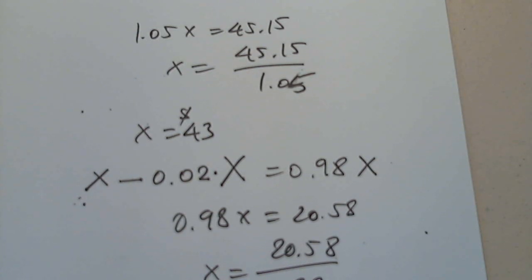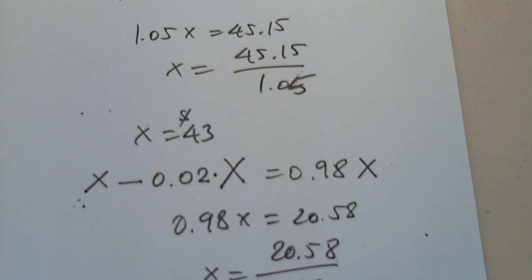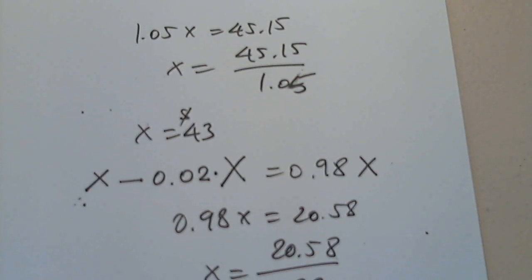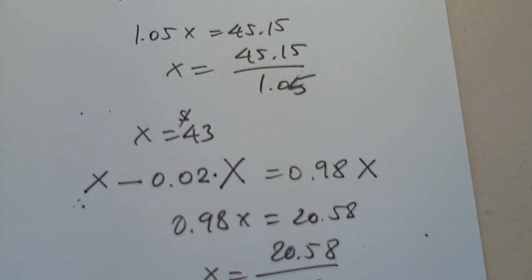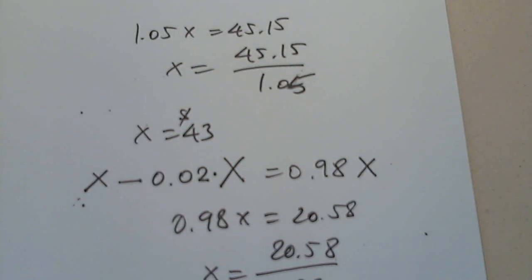Evaluate. Is subtraction associative? Yes, it is, as long as you're careful when you regroup, you're careful with the signs. So here, when you want to group now, you have to make sure that both of them are negative. So evaluate this and evaluate this. Is subtraction associative? Yes, as long as you're careful.